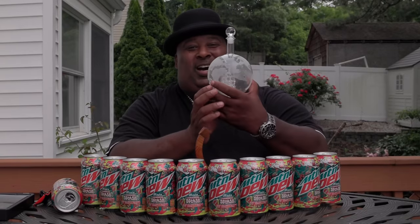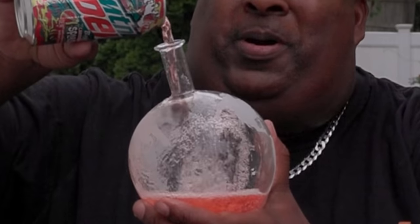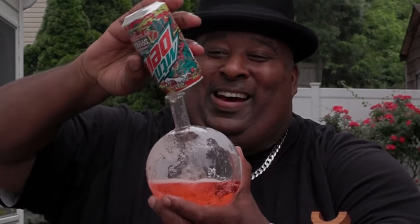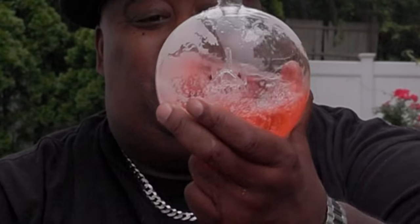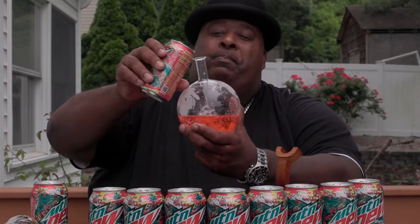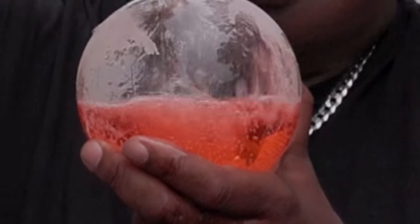We about to pour this new soda into the Chug Globe, okay? There it is. Let's get it, folks. Oh yeah. No funnel this time, because that last funnel I used in the Burger King Spider-Man video was a little crazy. I spilled more with the funnel than without the funnel, all right? All right, so that's the first can in. Oh, I love that. Look at that. Second one in. Pour it in. Oh, yes. Oh, my goodness gracious.